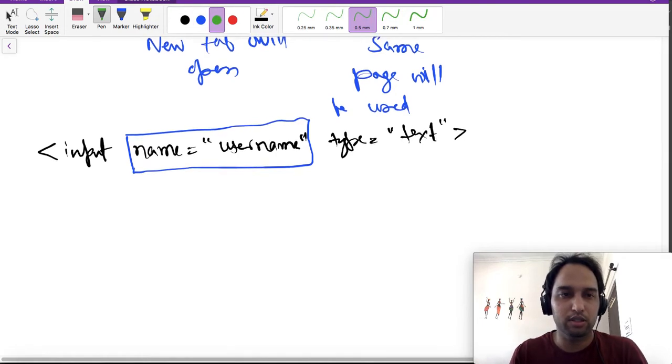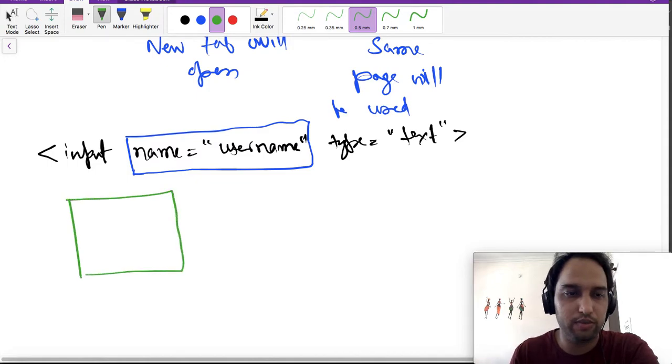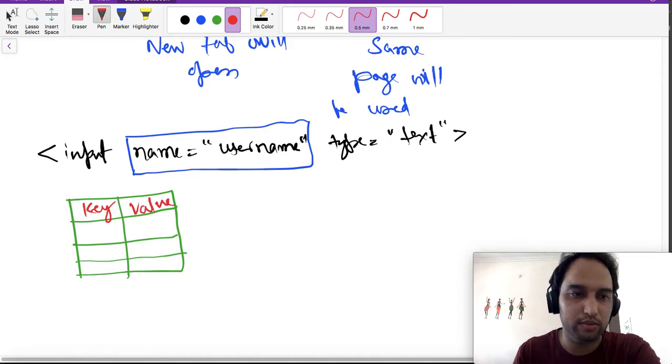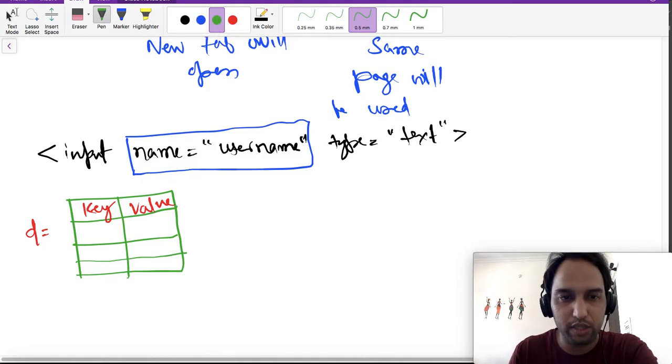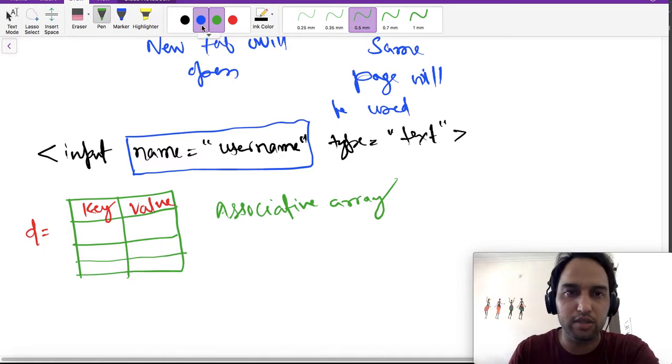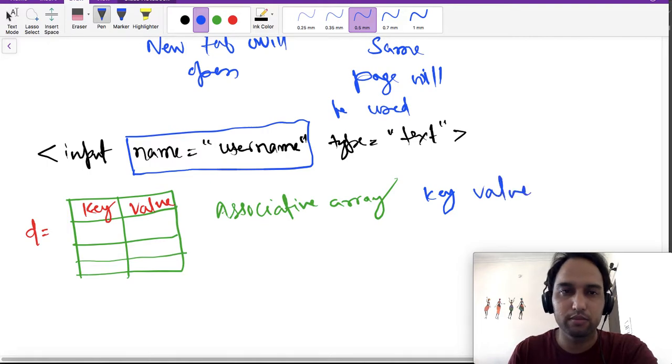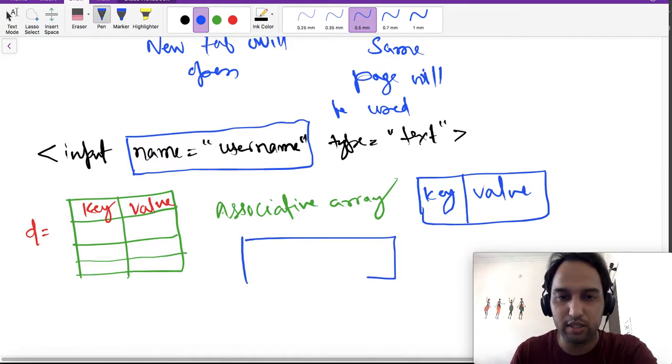If you have studied Python, you might know there is a data structure called dictionary. The first thing is key and another is value. Similarly in PHP, this similar thing is called associative array, and that also contains key-value pairs. It's like an English to English dictionary that you must have seen, which contains words and meaning in this form.